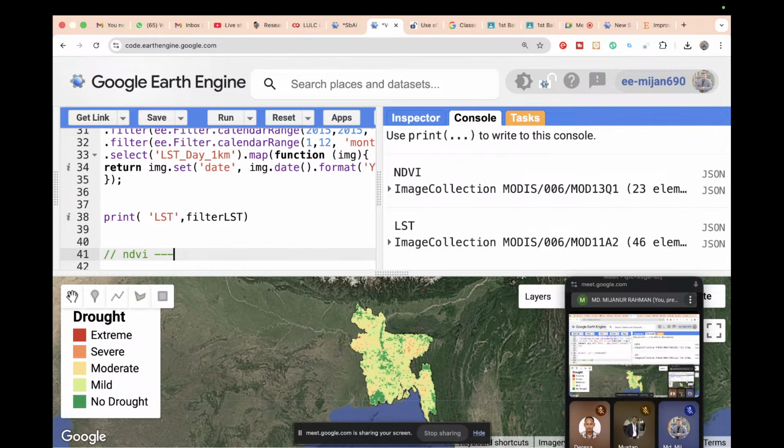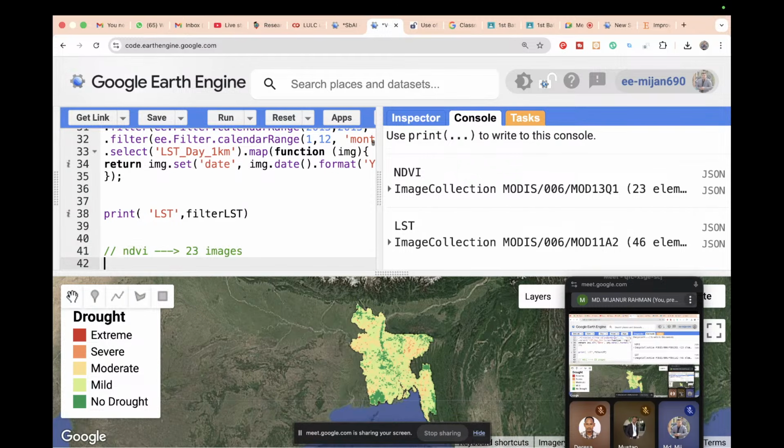NDVI has a total of 23 images, okay, and for the LST we also convert into 23 images. So just keep the same number of images, then I can easily overlay, okay, I can easily overlay. So now how can I keep the same temporal resolution? Suppose NDVI 23 images and also LST 23 images.